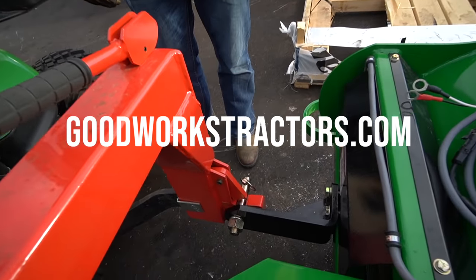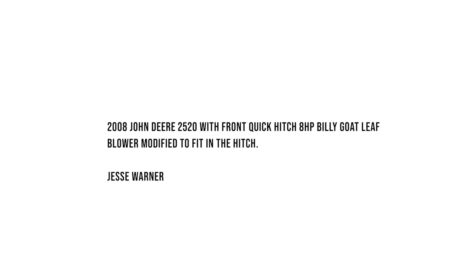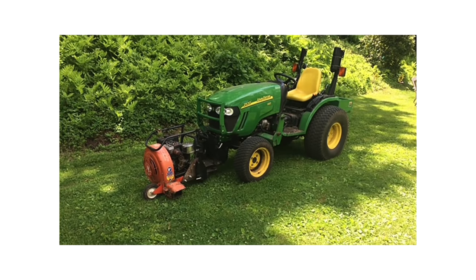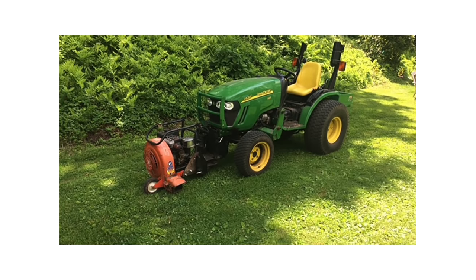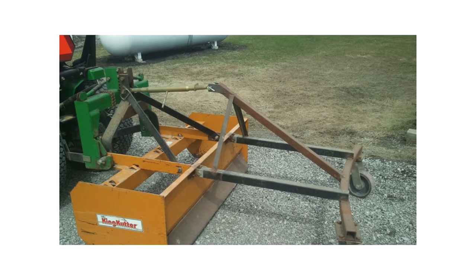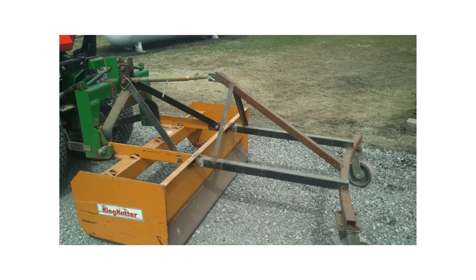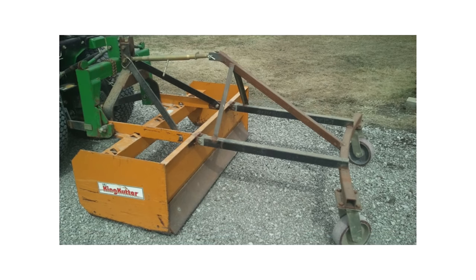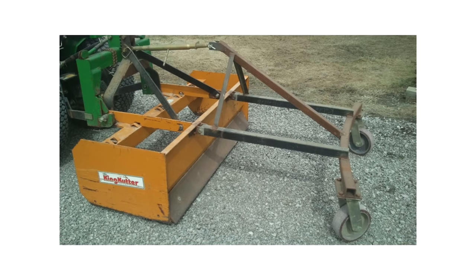Next one is from Jesse, running a 2008 John Deere 2520. He's set up his eight-horsepower Billy Goat leaf blower modified to fit the front hitch, so he runs that thing, blows all the leaves to the side, and never leaves the seat. Does that beat a backpack blower? Sure seems like it might. Rodney sent a picture of a box blade he modded up for leveling his driveway, which he's ended up using more on lawn leveling. He built a framework to hold two casters well behind the blade so it won't dig and keeps perfect level with the surface — simple and clever.